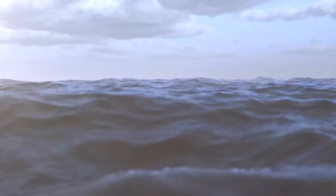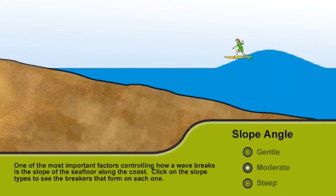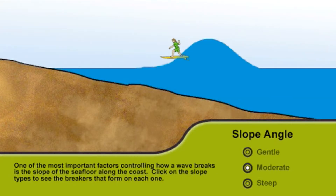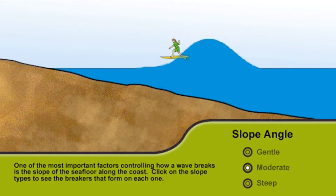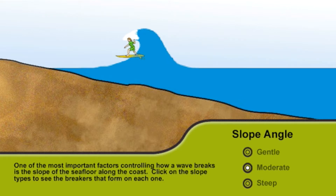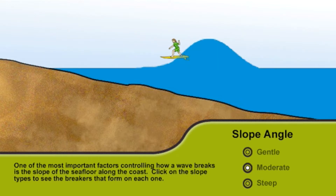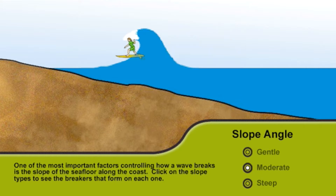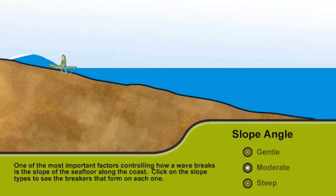But how do we get from long and rolly to these big, huge, crumbling waves? It all has to do with the slope of the beach. Most beaches have a gradual incline, and as the wave comes in, the bottom part of the wave is being slowed down by the sand. This means that there's a certain point where the top part of the wave will literally overpass the bottom part, and this is when it falls apart and breaks.